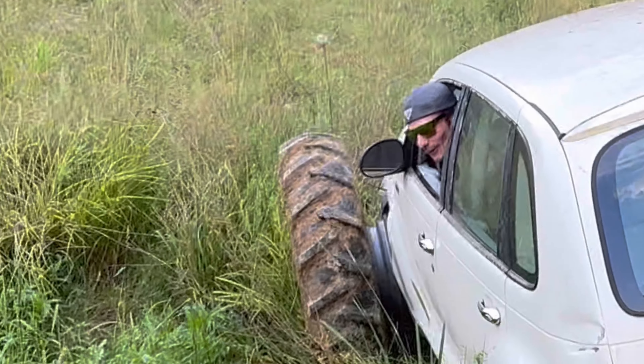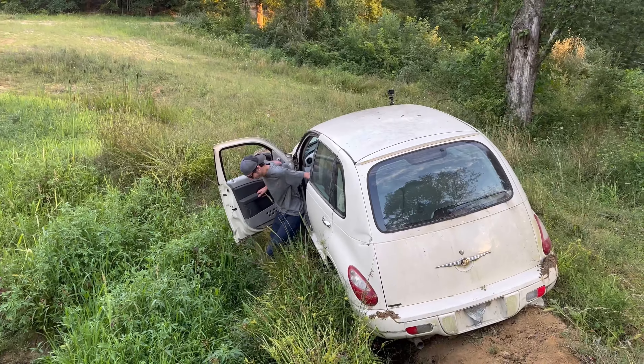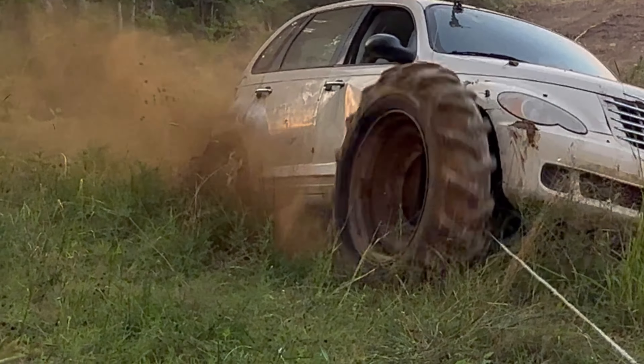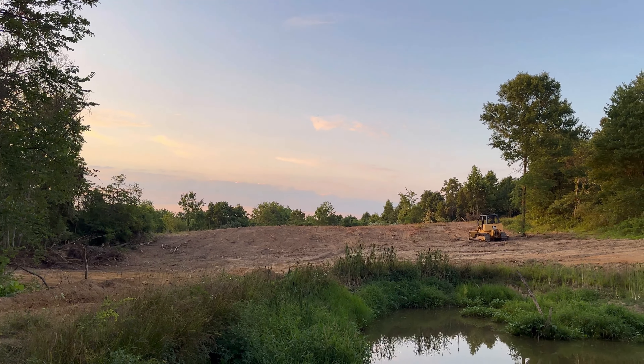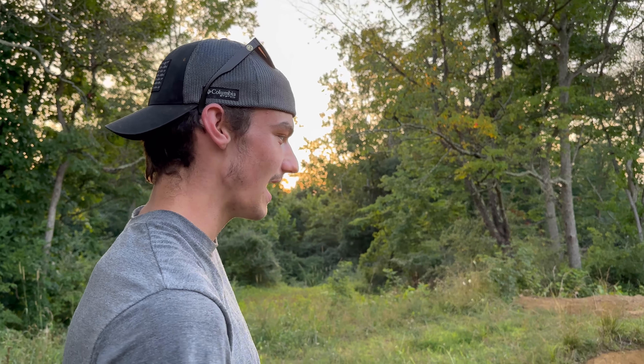I got myself in a pickle. You're not supposed to drive in the pond. Well, all these weeds here — I thought this was the trail. I can't drive because I'm a freaking idiot. I was trying to get the thing from over there but this thing has no power now. The transmission is about to leave the group chat. It still moves, but ever since we got stuck over there trying to attempt the mud hole it doesn't want to go anymore. I got into about 15th gear, fast and furious style, getting ready to hit the NOS, came around the corner too far and almost became one with the pond. I don't know how to swim so I definitely would have drowned. We got it out of there.